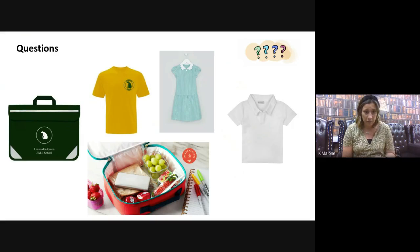We had a number of questions about uniform. Someone asked if there are limits on when summer dresses can be worn — the answer is no. It's your decision whether you want to wear a summer dress, a pinafore dress, or a skirt; we did ask you to consider the weather but otherwise that's your decision. We also had a question about polo tops — yes, it can be a polo top; it definitely doesn't need to be a shirt. What we want to encourage is children dressing themselves, so we'd ask you at home to encourage that and buy uniform that they themselves can manage and put on. Hopefully that answers that question.